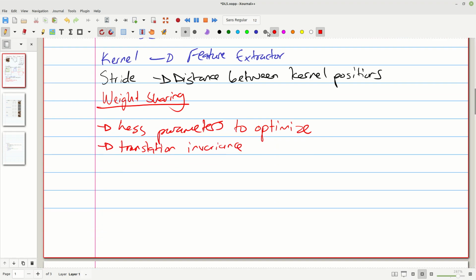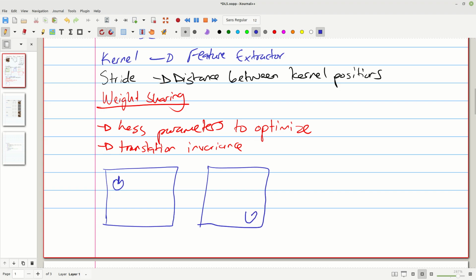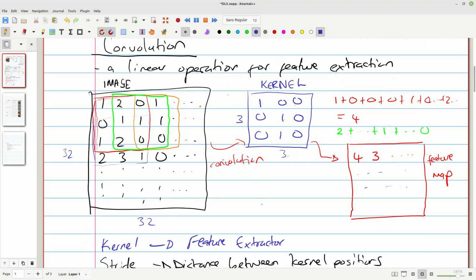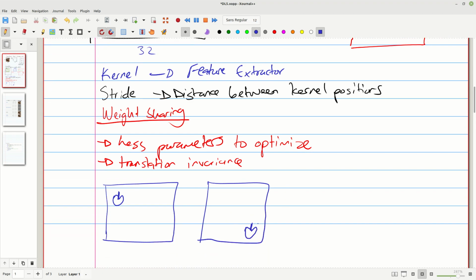Let's say we're given an image like this. So this is our image, right? And let's say we have an object here, and then the same image, but the object is somewhere else, right? So these look like two different images in a way. It's not always obvious that traditional vanilla neural networks would be able to detect that this is the same object in this image, right? It might actually be harder to do that.